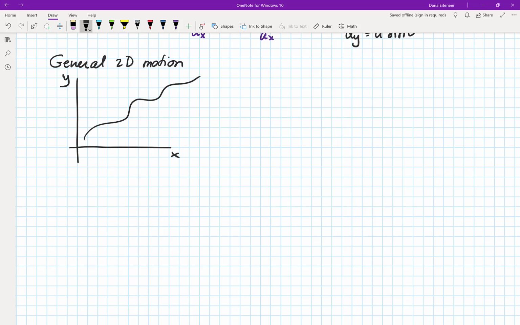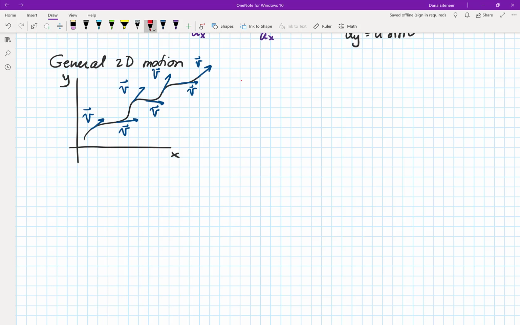We'll actually talk a little bit about acceleration in the next set of lecture notes, but I just want to make a point here. Velocity vector is always tangent to the trajectory. Doesn't matter if it's 1D, 2D, 3D motion, doesn't matter. So these are my velocity vectors at different points, of course, right? So velocity, the way that I'm drawing it here, is not constant by any means, but it doesn't matter if it is or not.